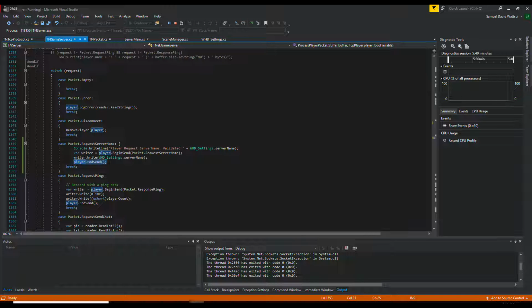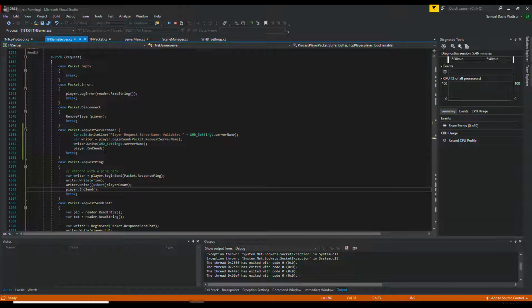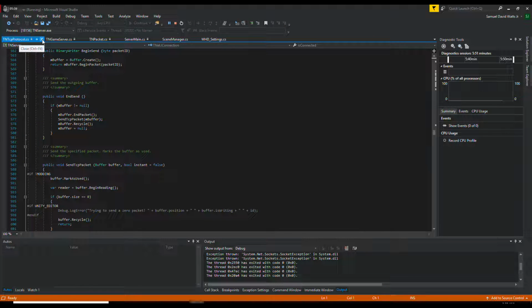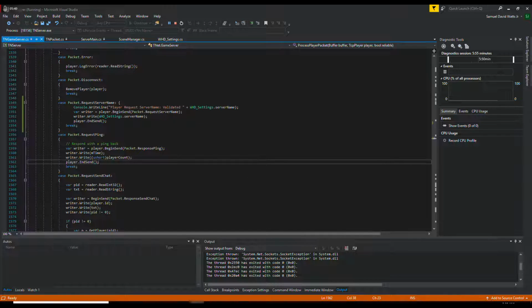Okay, now that's the part that took me a while to figure out. I finally just went down and just looked. But yeah, it's actually really simple. Now that's pretty much it. I mean, I have all this extra stuff open that I didn't need to end up opening, but I was trying to learn the system. Okay, so as you can see, we got player nsend. Now let me go ahead and save that.